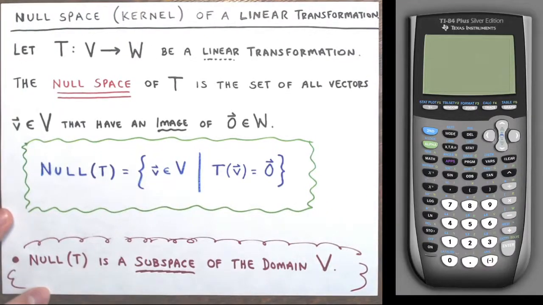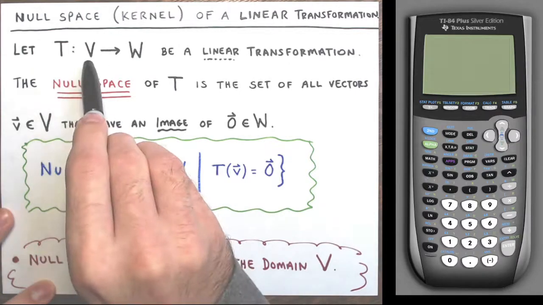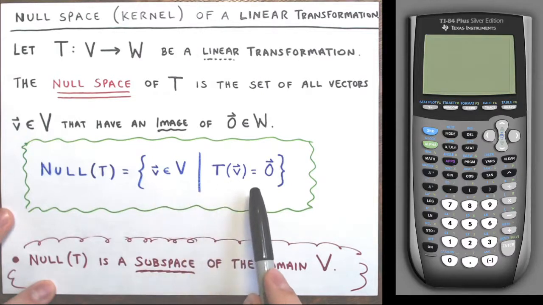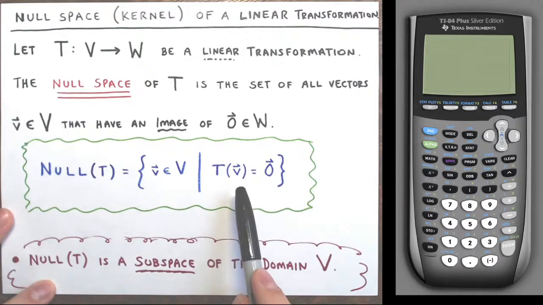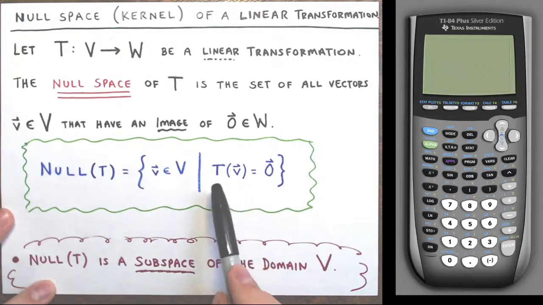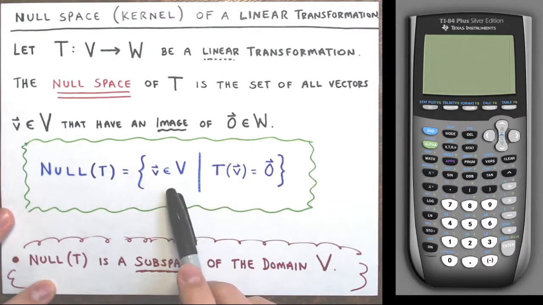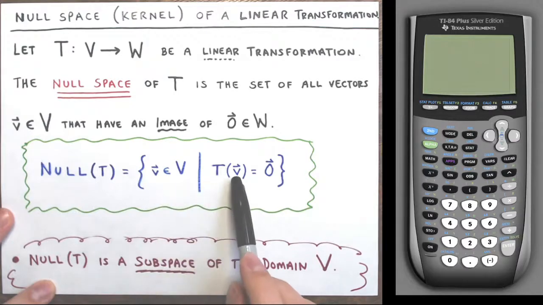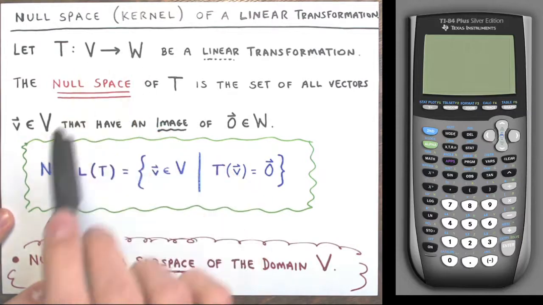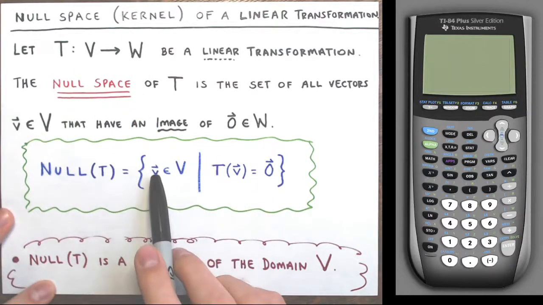Then what we're going to see is that the null space of a transformation is a subspace of the domain V. V is a vector space, and this set of vectors, all the vectors that map to the zero vector, also forms a vector space. This would satisfy all 10 of the vector space axioms, but you can very quickly check if you want. This is non-empty for sure, because in a linear transformation the zero vector of V will map to the zero vector of W. So the zero vector of V is in the null space, so it's non-empty.